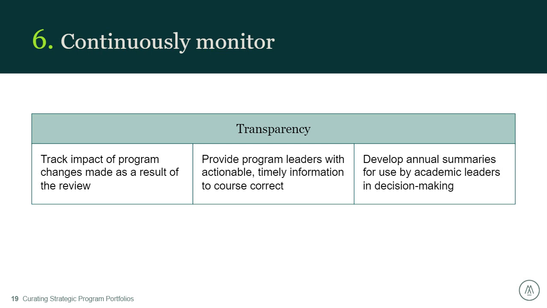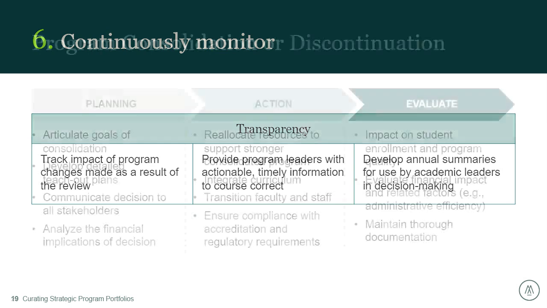to really show what's happened, what impact these changes have had on programs, and overall our institutional mission, vision, and goals. So we'll often see annual summaries that are put together to help leadership understand these factors and work with program leaders to facilitate ongoing decision making. So you certainly do not want to necessarily do this process every single year in its entirety, but making sure that you're following up in a regular and timely way can help reduce the overall burden of this type of analysis in the future. Now we're going to talk about program consolidation or discontinuations.